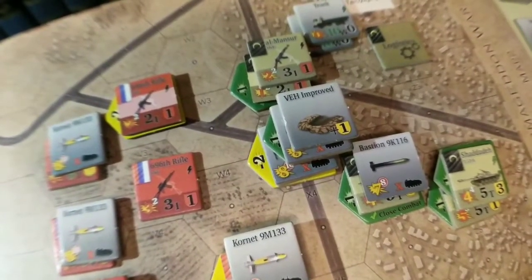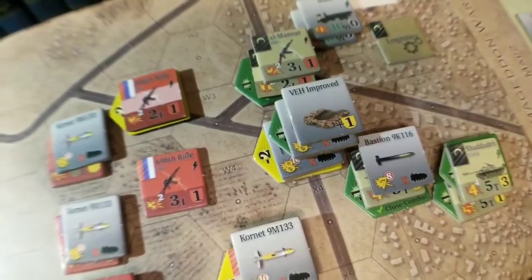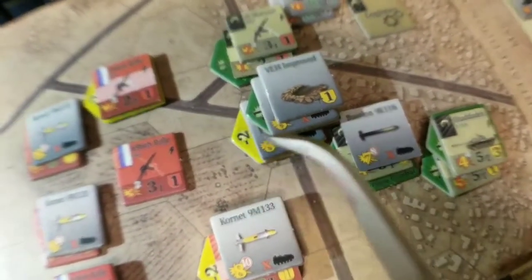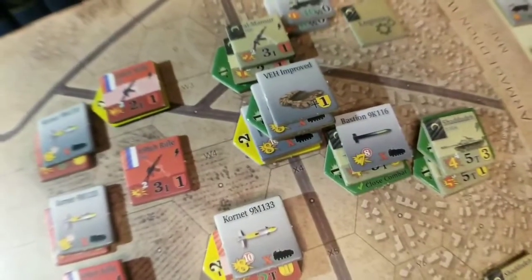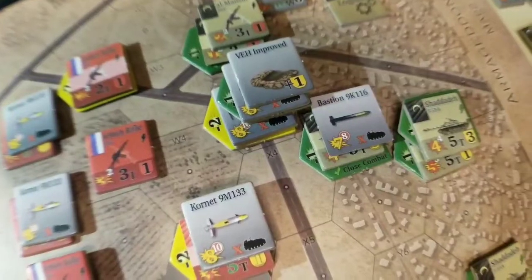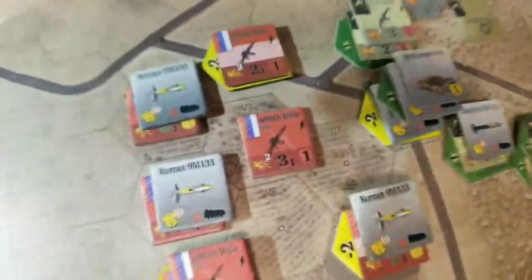the vehicles are in improved positions. We'll see if it helps. I don't think it will. We'll see how good these Kornets are. But the first one, of course, is going to fire at the lower unit down here that's already pinned, and trying to destroy all opposition in that presidential palace area. So we're going to go ahead and fire the first one.